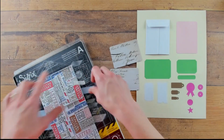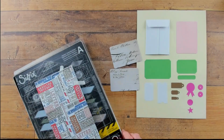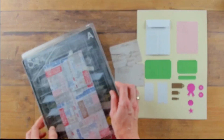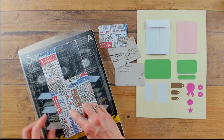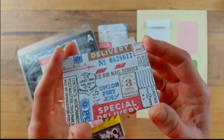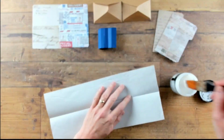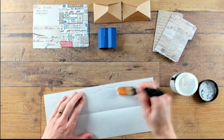In this case, I used the Tim Holtz Stampset Correspondence and some matching colors for this project in blue and red, so it is good to combine with everything else. And this is what it looks like up close. Now on to the next step, and let's create a book cover together.